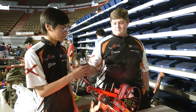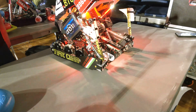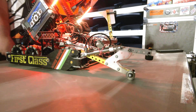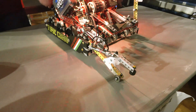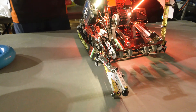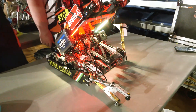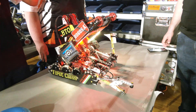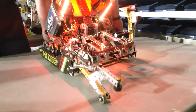Eldrin, you guys have a great Gold Rush Mech on there — walk me through how that's working in matches and whether you've had any complications. Our goal stealer is something we implemented about a month ago. Watching Signature Series events, we realized that third-goal control is really important — not only for autonomous where you can get an extra top ring, but also for match play where having that third goal is a win condition. We built a goal rush mech that we only use in auto: it rushes the middle goal, we get control of it, and we should be able to put a top ring on it during autonomous. Going right into driver control, we have third-goal control and an advantage over our opponents.